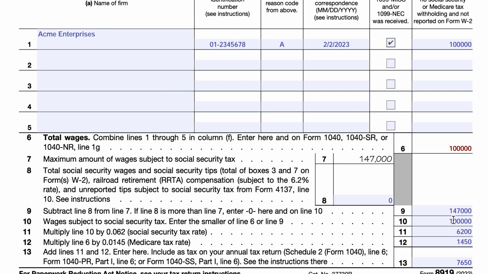So if you run into a situation where you work for an employer and the employer is treating you like an independent contractor, does not withhold your Social Security taxes, but you do have documentation or you have a reasonable cause to believe that the IRS would consider you to be an employee, then you would file IRS Form 8919 to make sure that you're properly reporting your Social Security and Medicare taxes, and that, very importantly, your earnings get reported to the Social Security Administration by the IRS so that you don't have to go back down the road and correct your earnings history when you start collecting Social Security benefits.